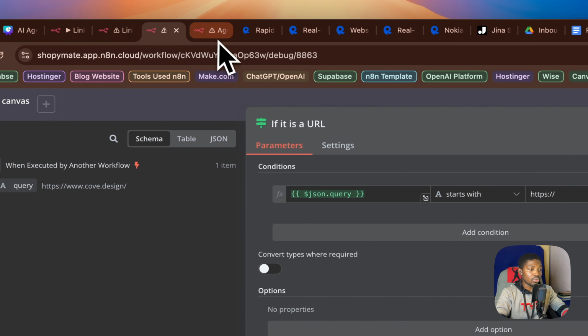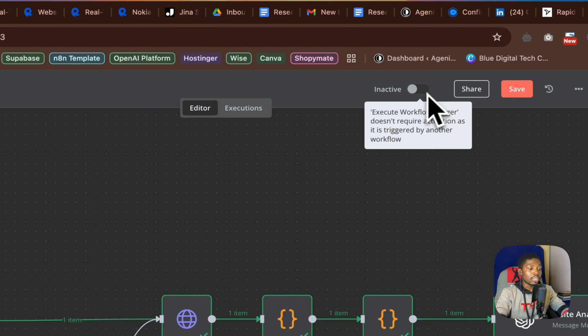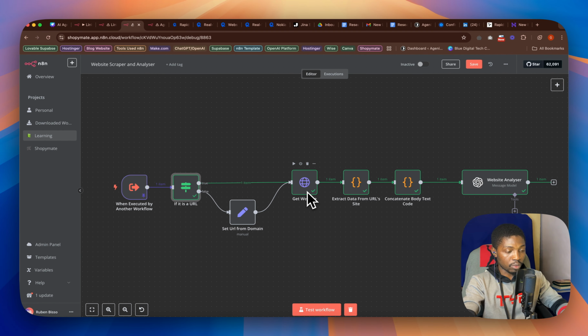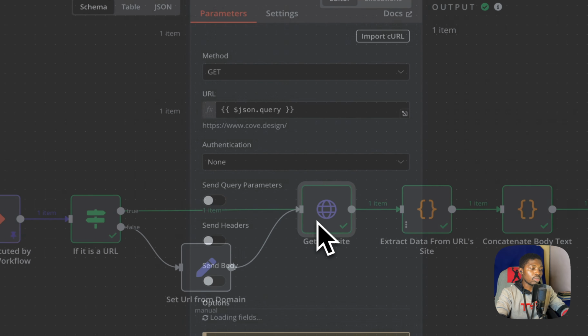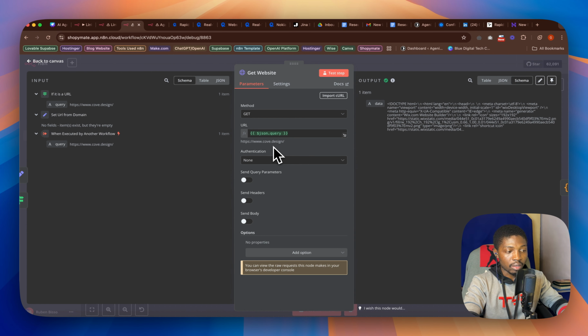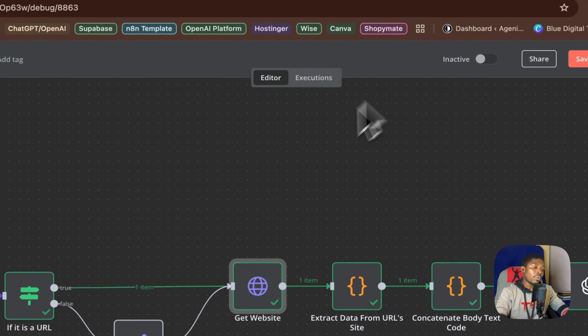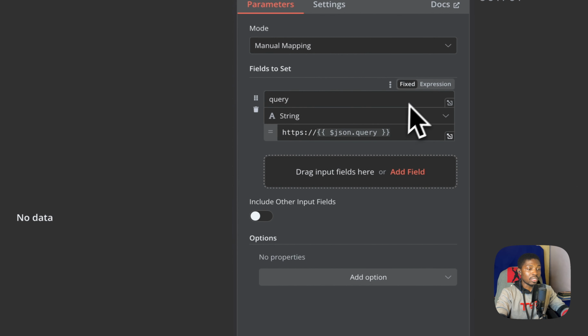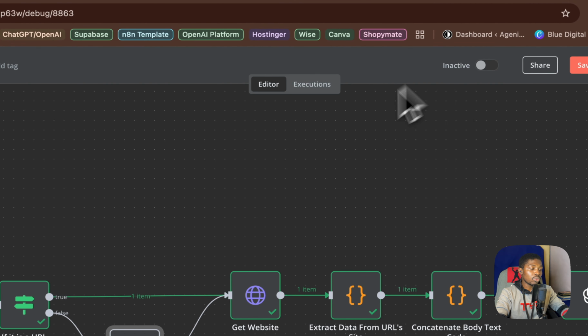I'm just using an HTTP request to get the data from this website. I'm going to show you. But before that, I want to be sure that's actually the URL that I'm using here, because it requires you to provide a URL, not a domain name. So I want to be sure that from the form the user sends us, we check if it is a URL, and if it's not a URL, what is it going to do?